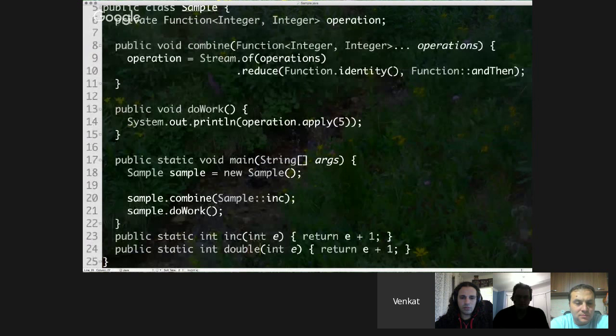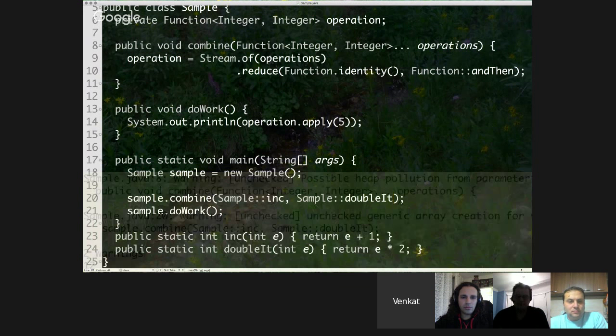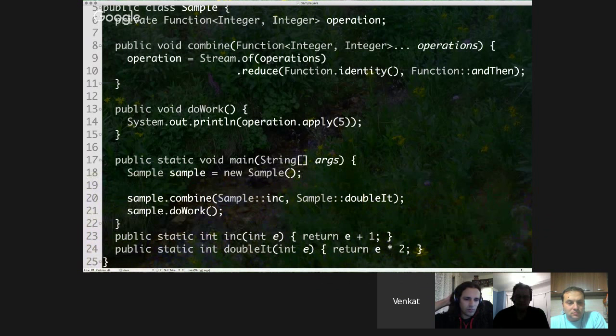So if I have a double it function right here, where I'm going to double the value, well, I can now start applying a decoration of these by simply saying comma, and then we could say double it, for example. So you can see in this particular case, the result is a 12, and the reason is we took the value, incremented it, and then we doubled it.